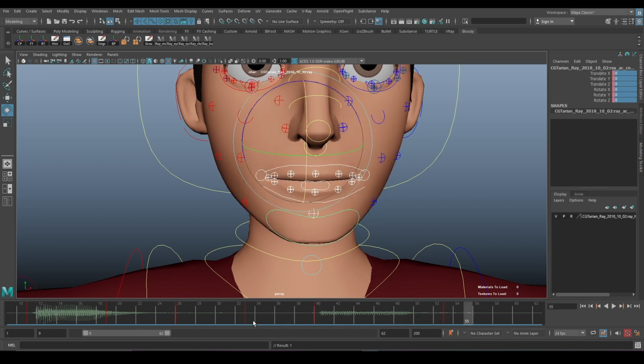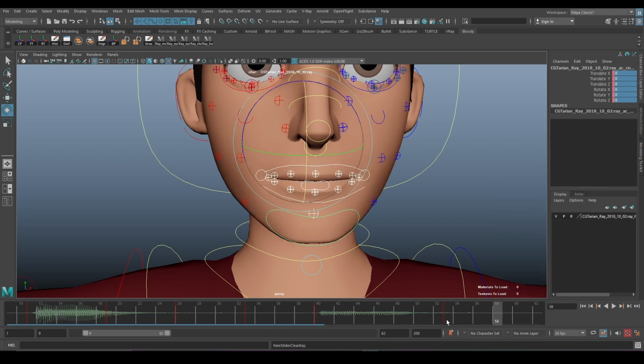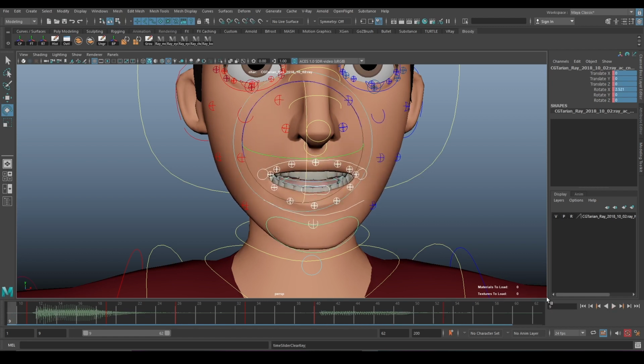So another method of copying keyframes is, let's say you were here and you want to copy this pose. If you were to middle mouse click without dragging the time slider, as you can see, nothing will happen. So this allows you to press S and it's going to retain the same keyframes. So that's just another way. Again, just hold down Shift, click, and delete that keyframe. That can be a time saver if you don't want to keep on repeating poses.